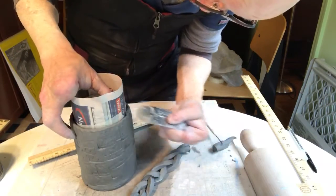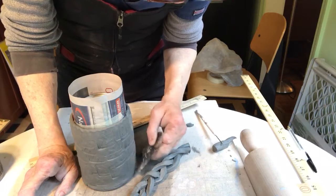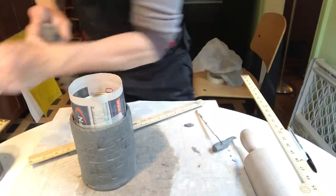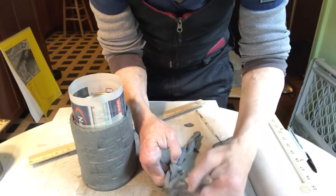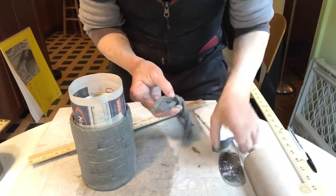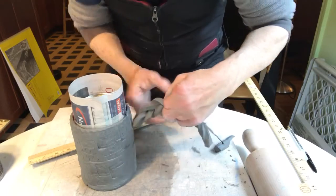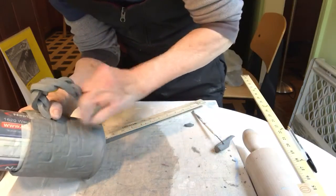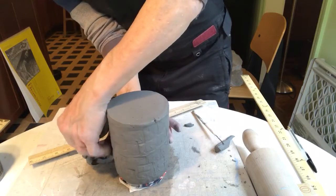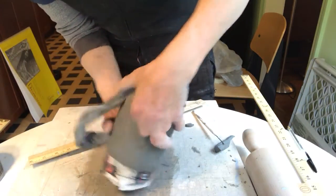I didn't have to make the perfect piece. This is where the seam was. I'm going to score and slip that, and then directly below it down here, using my serrated rib. And then I'm going to score and slip my handle, top and bottom. I'm going to score it on the other side too. Take this, like so. Now, if I want a nice curve in the top, sometimes I'll invert my object like that — that way gravity pulls down on the handle, and I'll let it dry that way so I have a nice curve in the top.